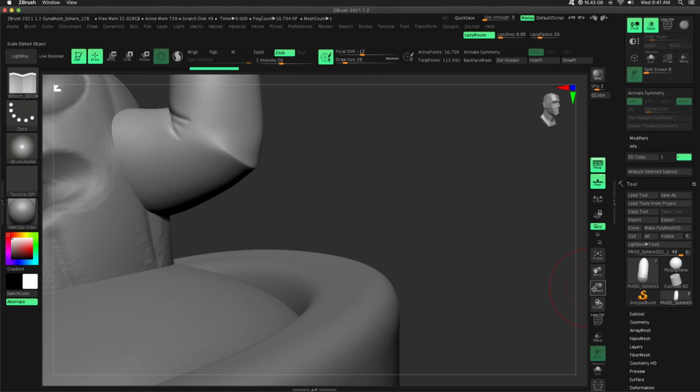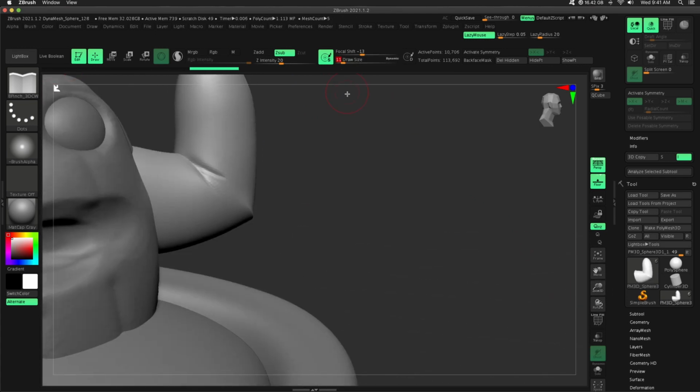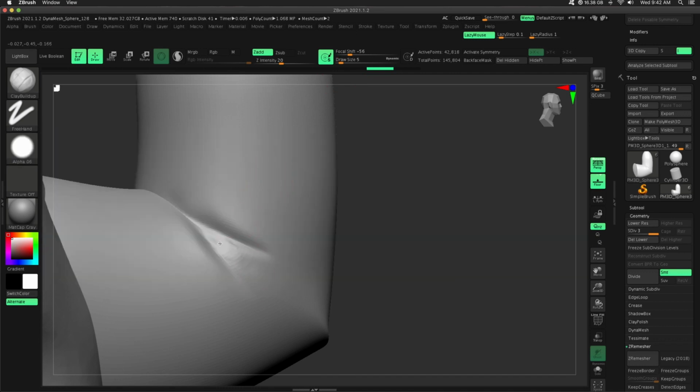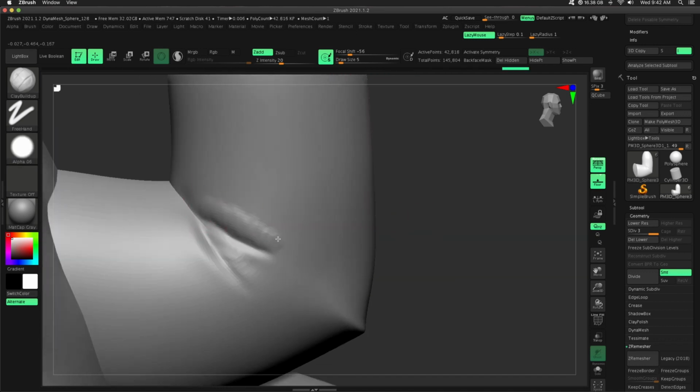That pinch on the elbow was a little too sharp, so I can smooth things out. Go in there. If I hold Alt, right, the brush is going to do the opposite. So instead of cutting in and pinching, I can pull out. There's the clay buildup, beefing up the form, and then I can smooth the outside sections of it. Kind of looks like a leather couch or something. But I went with it, and I like it. Holding down Shift to smooth.